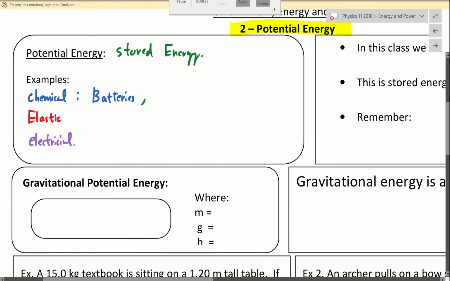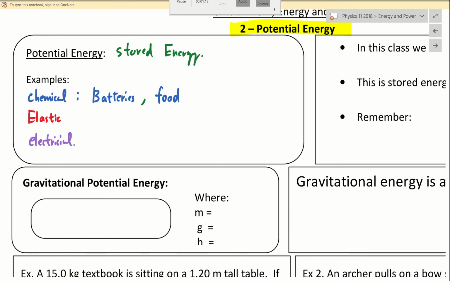But another way of storing chemical energy, probably less familiar to a lot of people, is food. When you eat, you gain energy. But the energy in your food is actually also chemical energy. When your body digests the food by breaking those chemical bonds, the energy from the food is released to your body. That's how the energy from the food goes into your body. So the energy stored in food is stored as chemical energy. When you eat it, you're breaking down those chemical bonds, you're digesting it, and that gives you the energy and the nutrients that you need.